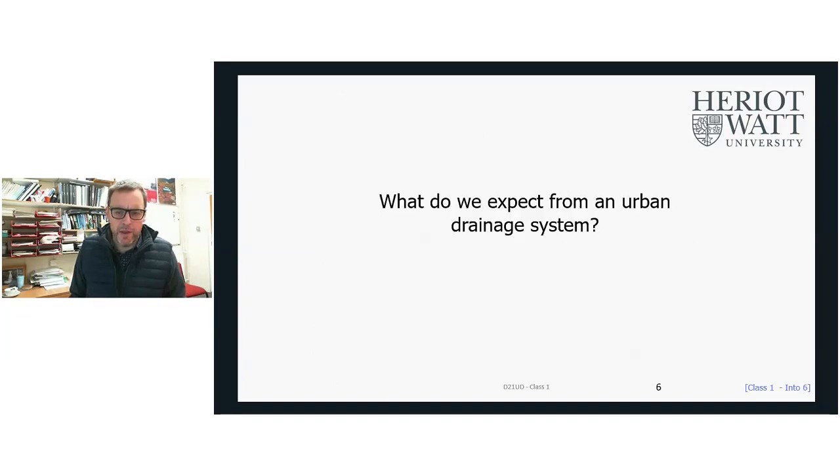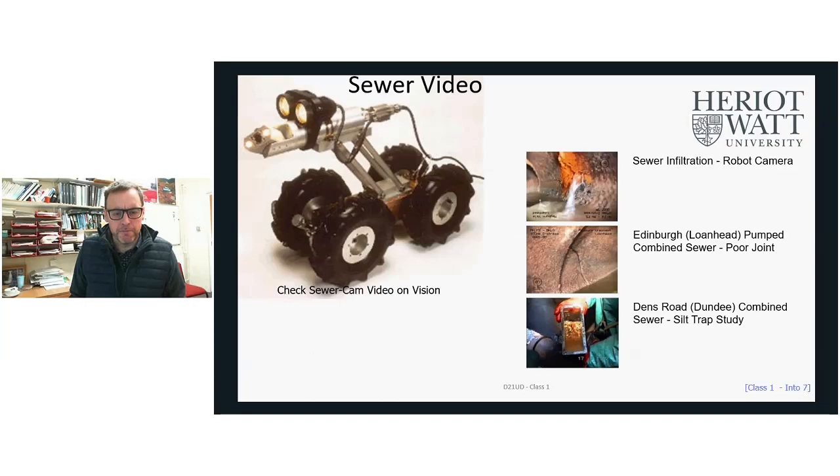So what do we expect from urban drainage systems? In this section in class, what I would normally do is show these 3 videos, and really what these videos are about is trying to give you some understanding of, yes, the pipe part of the urban drainage system has to convey flows, but it's not quite as simple as that. There's lots of other things going on at the same time.